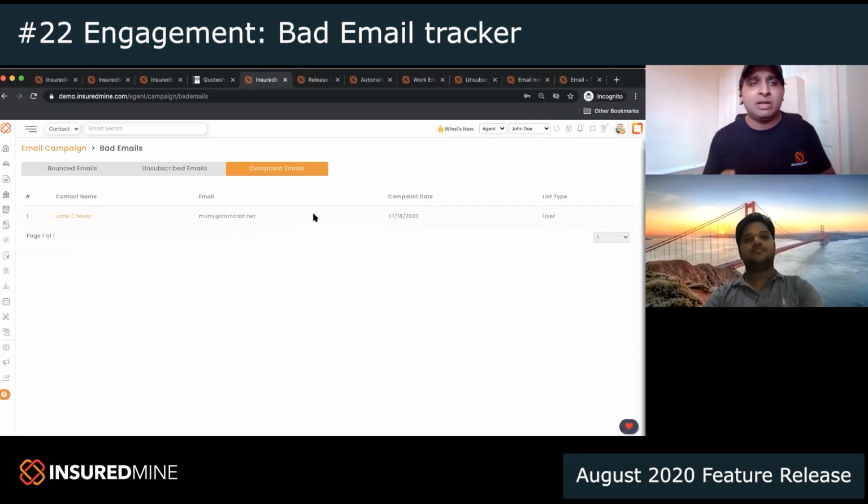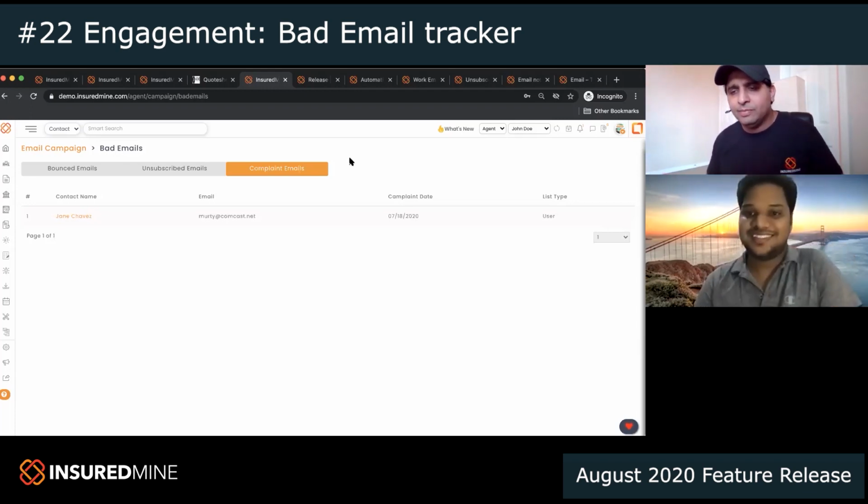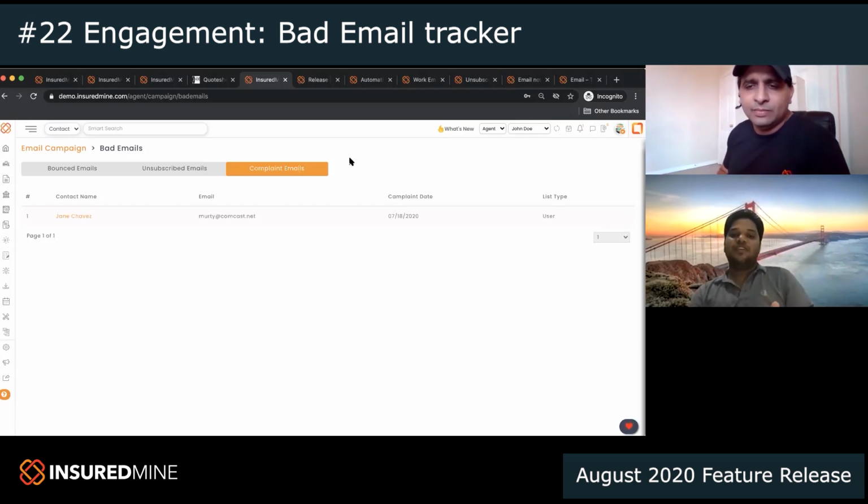This sounds simple, but as Shubham may have said, in this release itself, this approach will skim through probably close to 10 million email addresses. We had to run a script. So do you want to talk about what that would be? So we have our database of 10 million email addresses. We ran a script on that 10 million database, and we came up with those emails which are bad. Bad means maybe the email is closed.